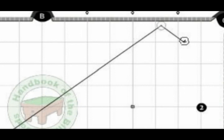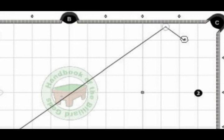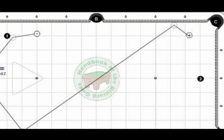The reverse spin does take effect on the second rail. The cue ball travels up table to hit the third rail near the side pocket. This sends the cue ball into the two ball's comfort zone on the left side of the table. Practice both of these until you're comfortable with the cue ball patterns.